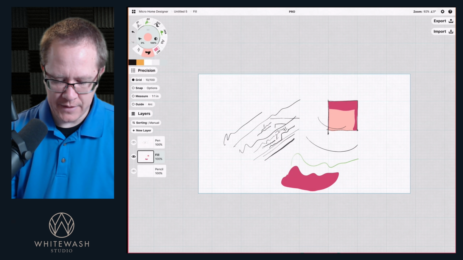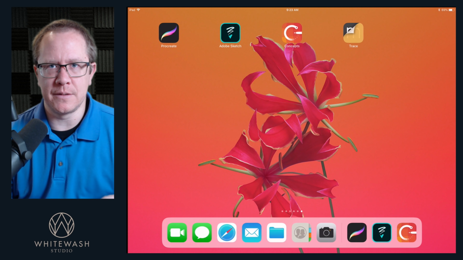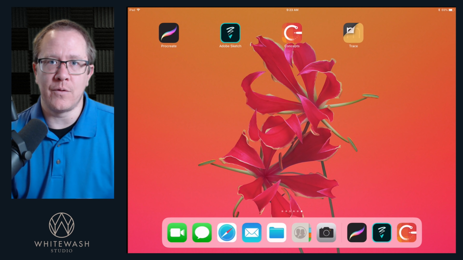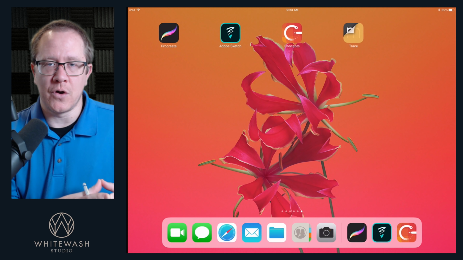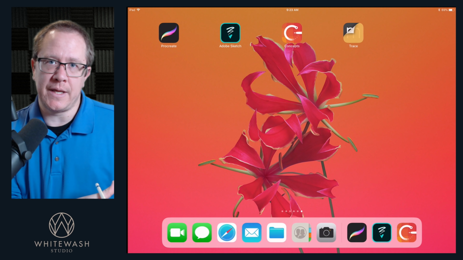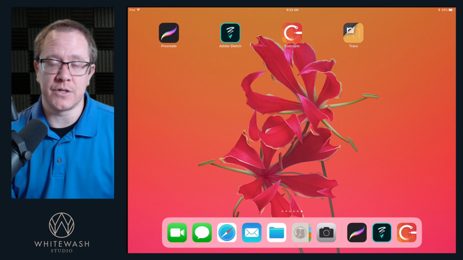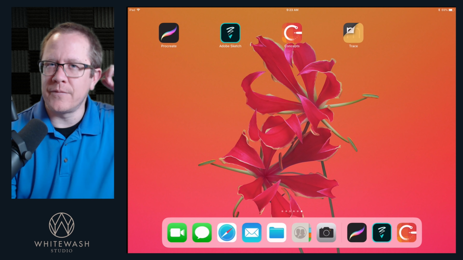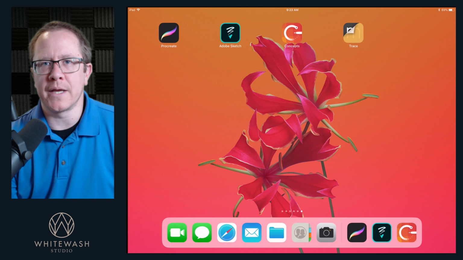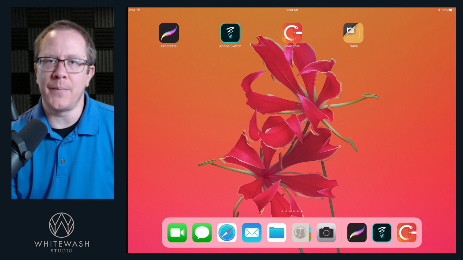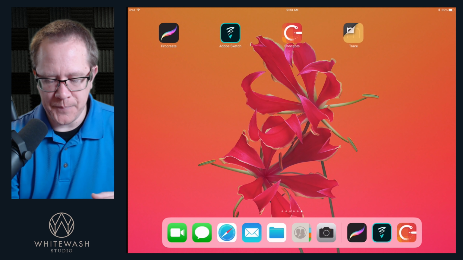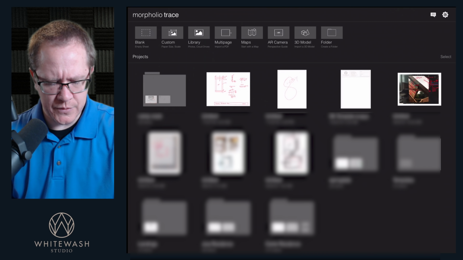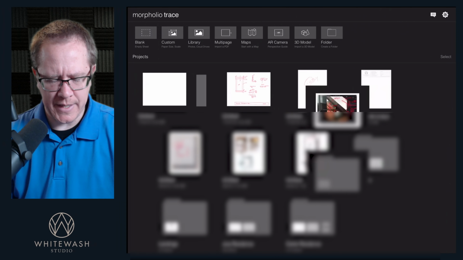So, all right, let's look at the next app. The next app is probably the most geared towards architecture of all these four. It's really handy for drawing scaled drawings that you want to include in construction documents. You can actually redline your construction documents with this, and it's very effective. It's less frou-frou drawing and designing, and more like marking up and creating construction documents because of the features that it offers. So let's just do a blank page here.